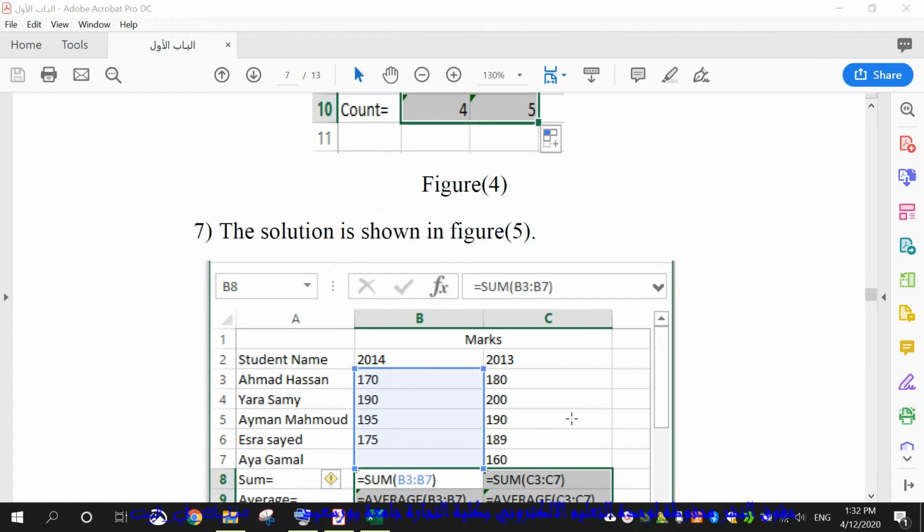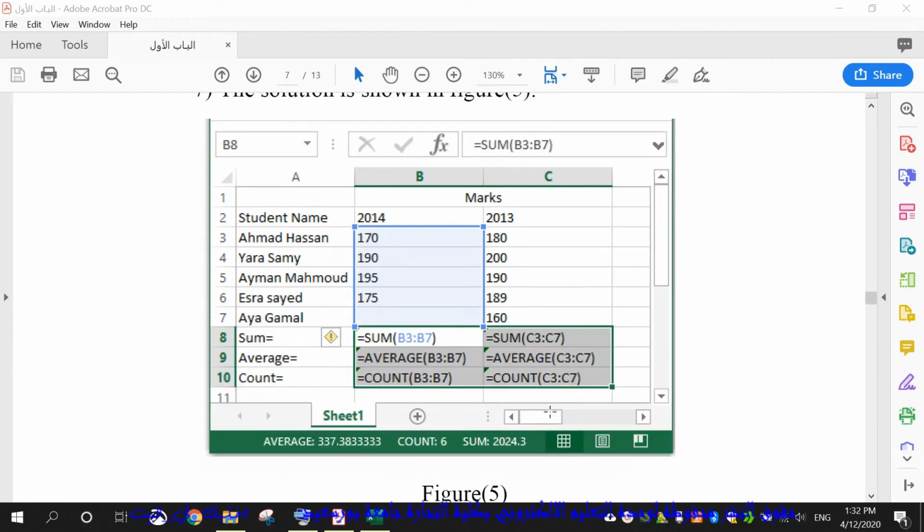As in figure 5, you will see that by clicking the autofill, the functions are copied in cells C8 up to C10. Remember, the range of data changed.